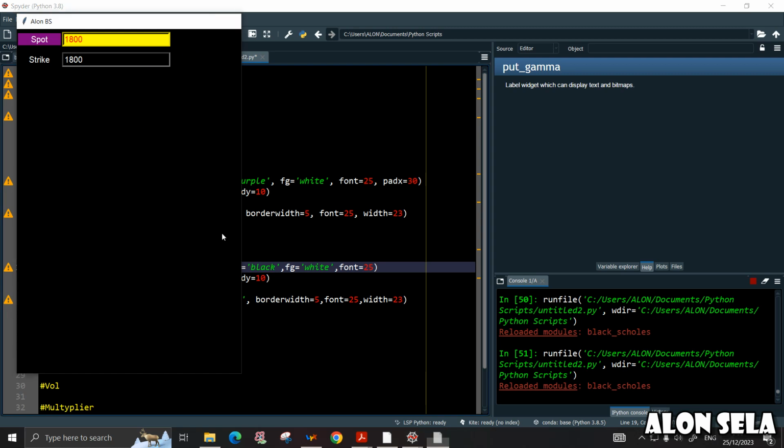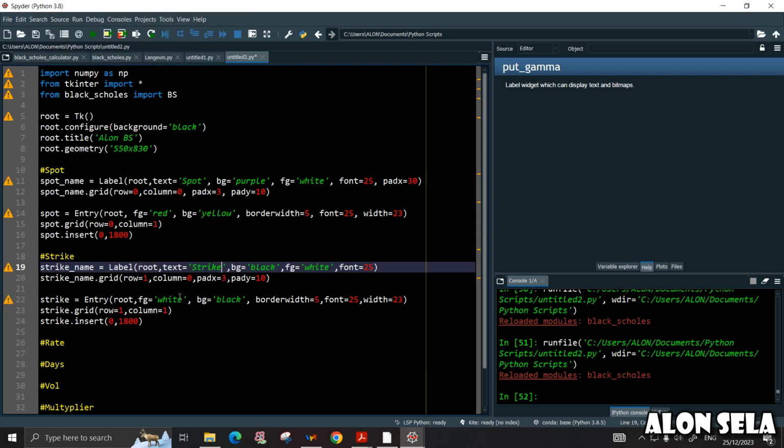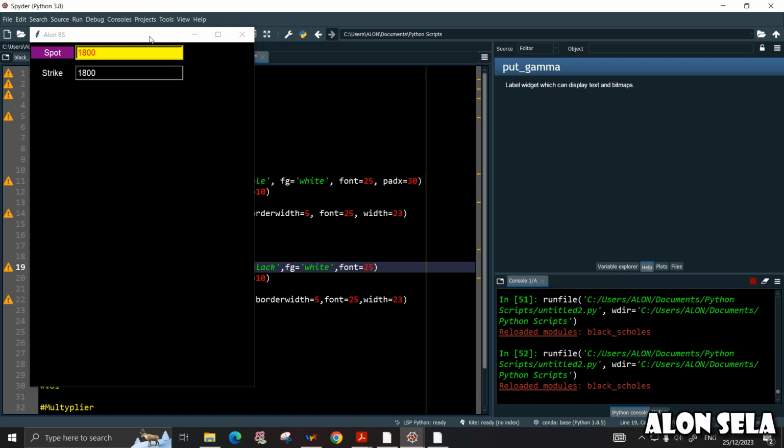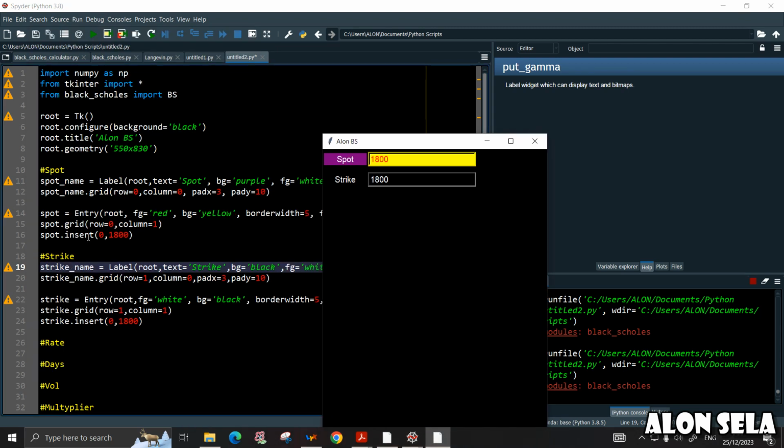Okay, so just a quick note for the geometry. Let's look at it again. So you can see that the spot label is at the 0th row and 0th column.